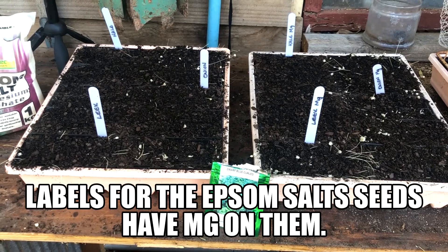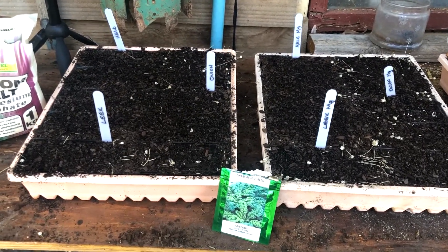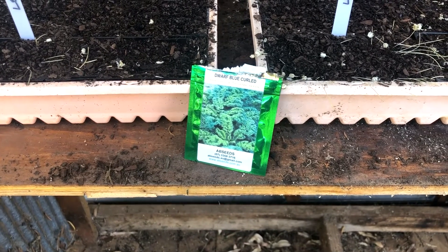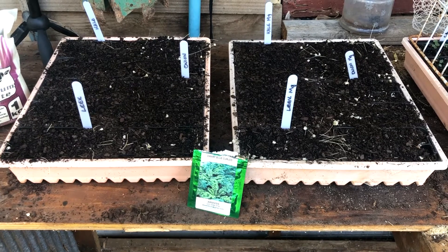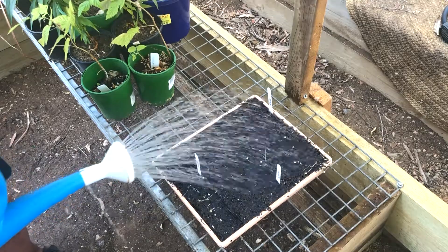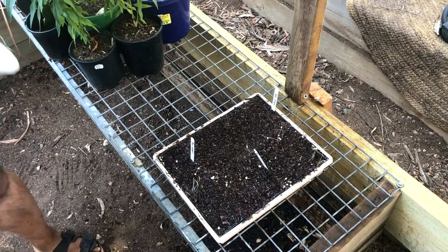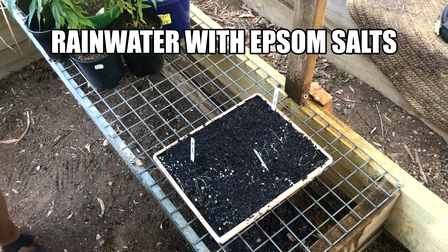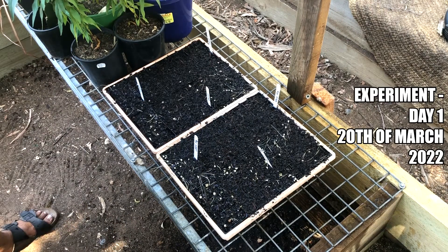The white flecking you're seeing on top is from winnowing my own leek and onion seed — you can see it affects both trays. The kale part of the experiment uses blue dwarf curled kale from AB Seeds as a more controlled element. I'm going to water them separately: one with dissolved magnesium sulfate and one with regular rainwater. I'll be using rainwater throughout this entire experiment, and from now on both trays will only be watered with rainwater while we do a daily check on germination.